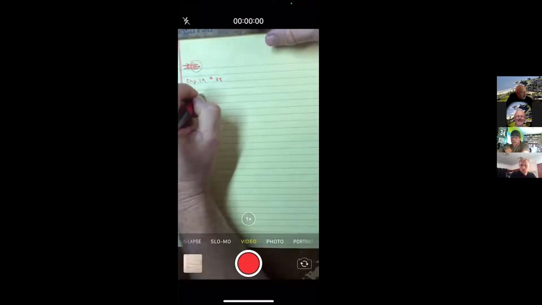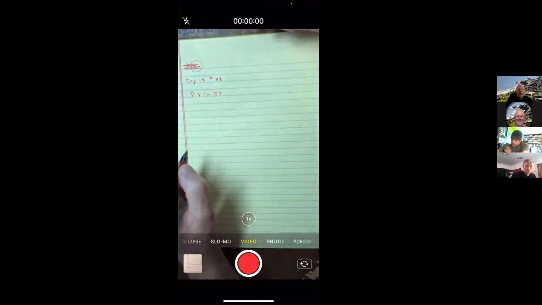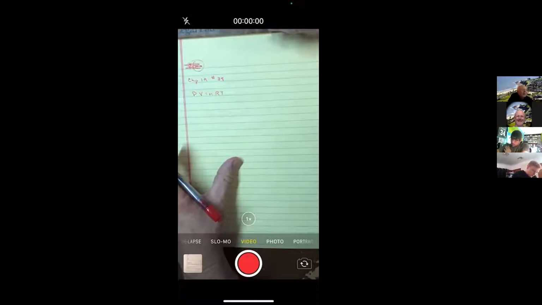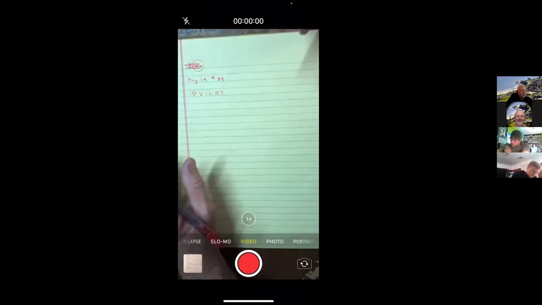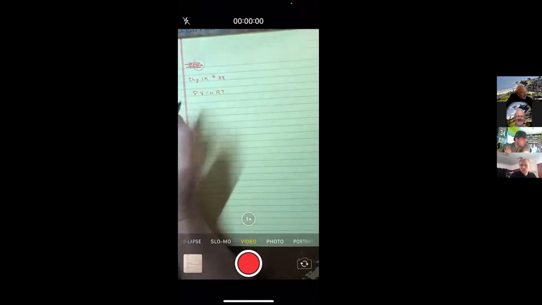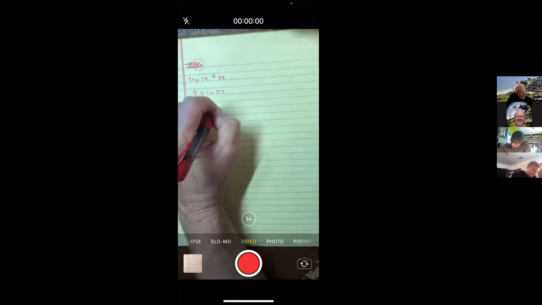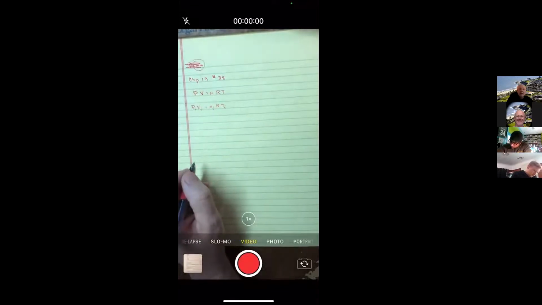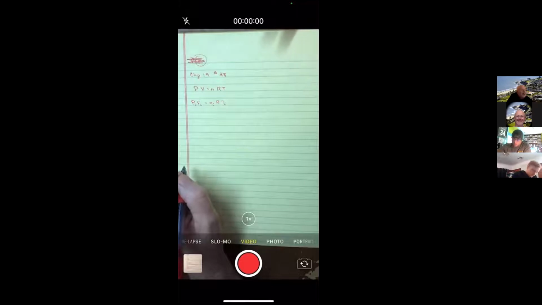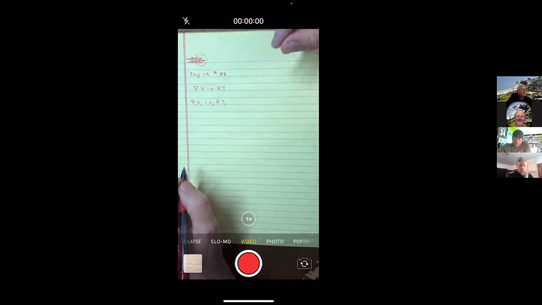Okay, so I would say two things come to mind. The first one is PV equals nRT. And if I apply that to the initial scenario, maybe I'd have something like this: pressure initial times volume initial equals initial number of moles times R times initial temperature. And then as we warm it up, in fact, maybe I'll just put in what we do know. The spring is relaxed, and so the gas is filled to a pressure of.